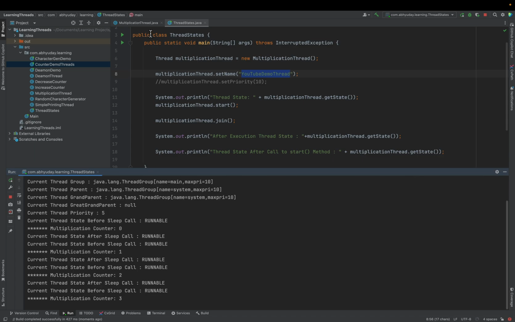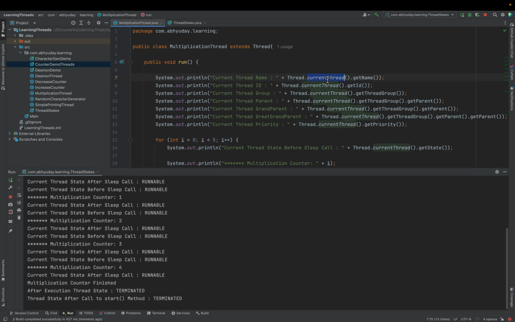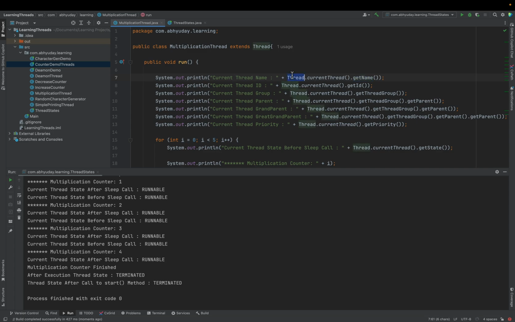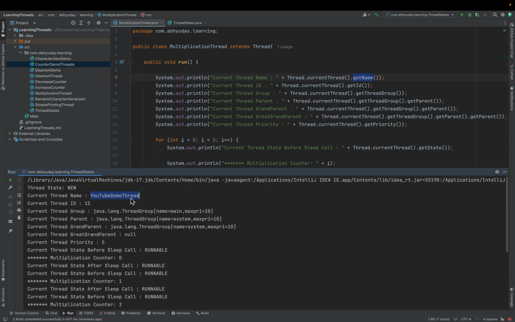This is what got printed over here: Thread.currentThread().getName(), where Thread is the class with static methods that can help us know all the essential things of the particular thread that we are in. So from the current thread we are trying to get the name, and that's why we got the one which we had already set, which is YouTube demo thread.